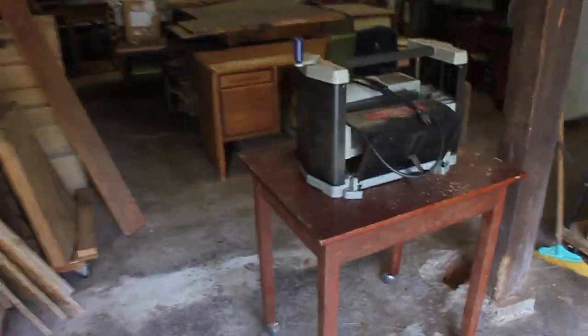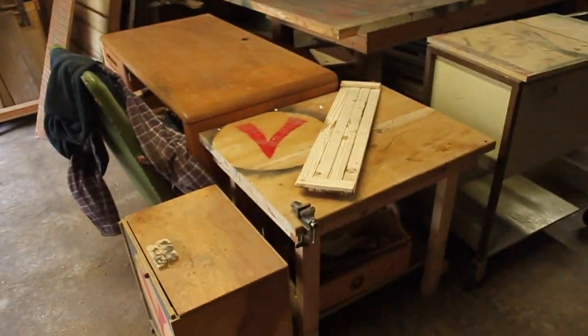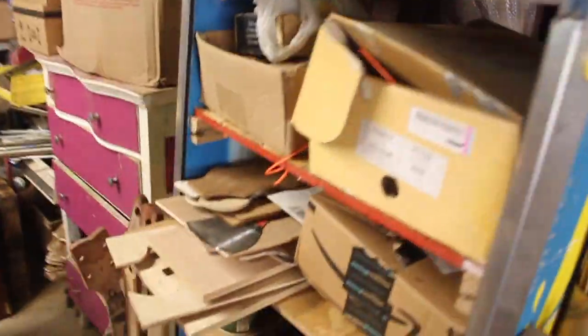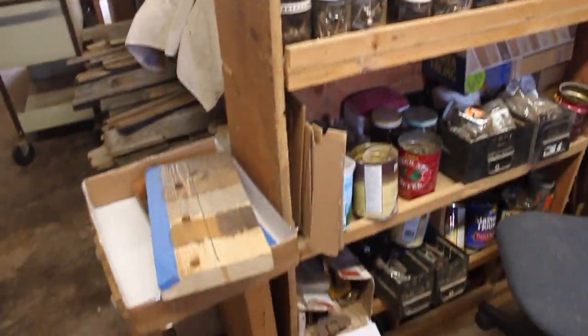This is Bay 1. I'm really lucky I have a lot of space here. As an upcycler and a reclaimer, I'm able to grab stuff and hang onto it and hoard it. When the need arises I can just pull it out of storage. The theory has always been — and I'm finally getting closer to it — I have three bays. Bay 1 is where the raw product comes in, gets stored, broken down, sorted, classified, processed.